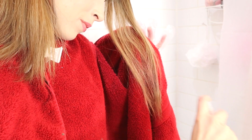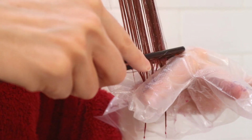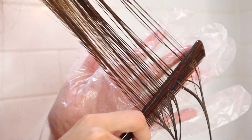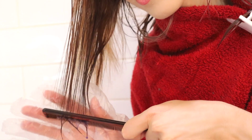You can spray this on damp hair, but I'm actually spraying it on my dry hair and then combing through once the product is evenly distributed through the blonder parts of my hair. The application is really easy, and what's awesome about it is that it lasts up to 3 shampoos, so after that it goes back to your normal color and then you can try out all the other fun colors they have. This line is for blonde hair, and I actually have some lighter sections and lighter ends, so I'm going to apply it to those areas.